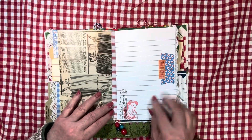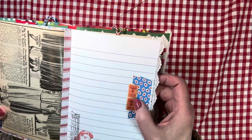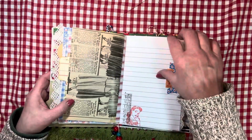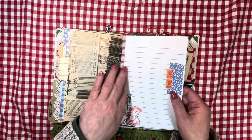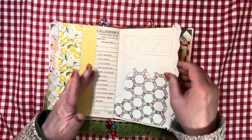I stamped on this page, two stamps there, and this is a genuine loyalty stamp, like the S&H green stamps, but it's plaid, and a piece from the kit. The backs of all of my digital pages are just printed with lined paper or grid paper that I have. It's a digital.